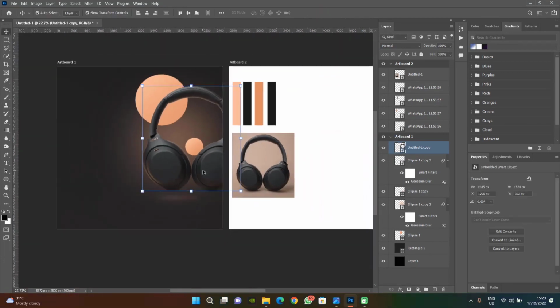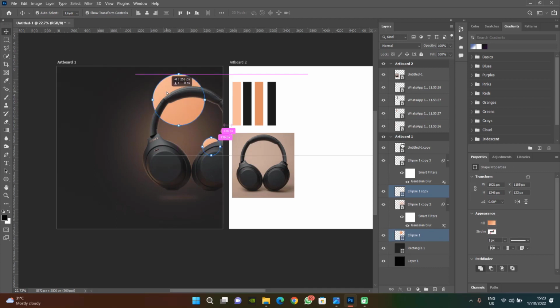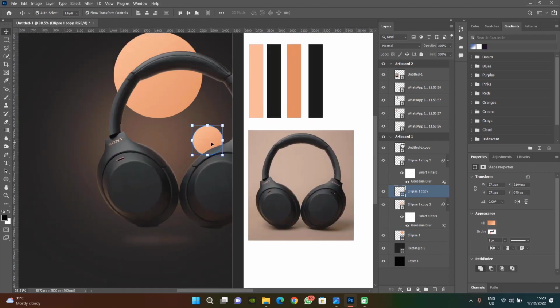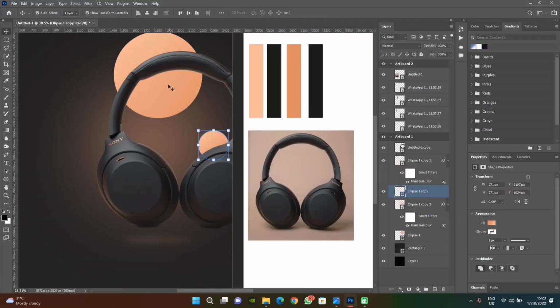Then click on the stick button to allow it. Then we have to move the rest of our stuff too. Holding down Shift, we select all of them and move them. I'll bring this circle a little bit outwards. Okay, so I think this is a good job already.